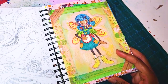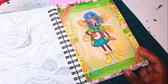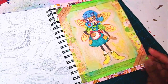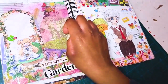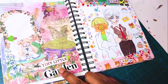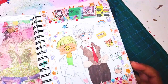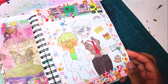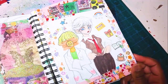And let's see, this is a character. This is a random character idea that popped in my head, and I thought I was gonna use it for something, but I ended up not really following through on the concept, or I just kind of fell out of love with it. Oh, this is another little collage. Love editing. This one's cute. And then this is just a page of, I just get a lot of character ideas in my head. I draw them out, and then I just never do anything with them. They're just kind of there, just in case I do.